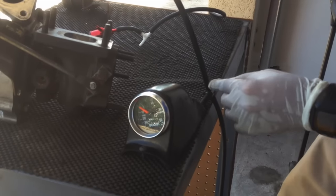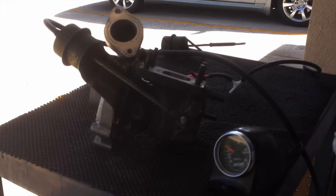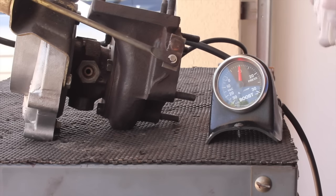What we have here now is from the bicycle pump to the boost gauge, then we would run a T fitting to the actual actuator. So if you watch the boost gauge, you'll see it'll start to open roughly around 7 psi — it'll start to come off its seat.